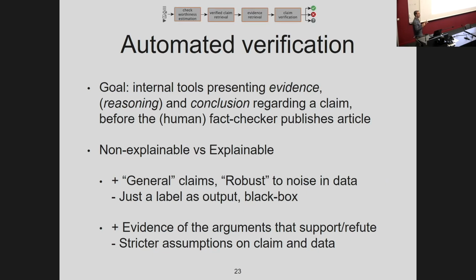So I'm not trying to sell you the story that we're trying to do this completely automatically, that we don't need a human. I'm not trying to oversell this. On the contrary, I believe that in the short term, this is the best we can do. In the medium term, maybe we can try to monitor and suggest the claim with some evidence, but we are not there yet.